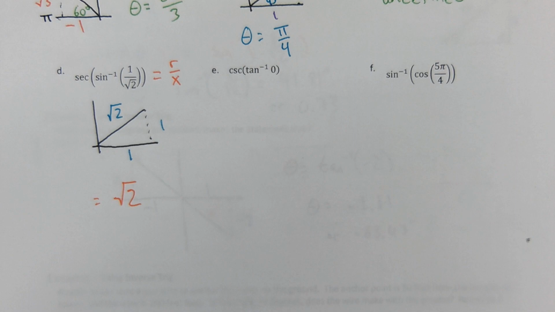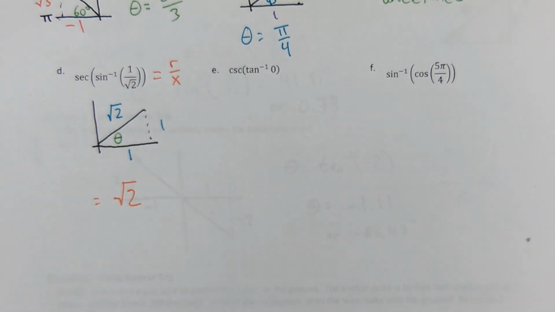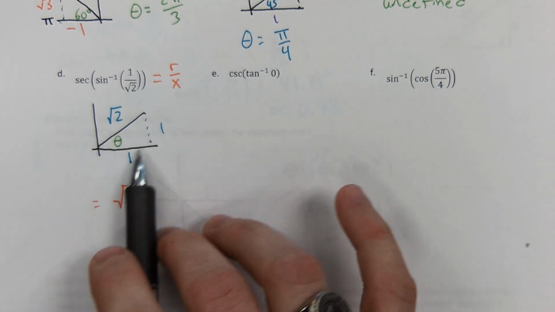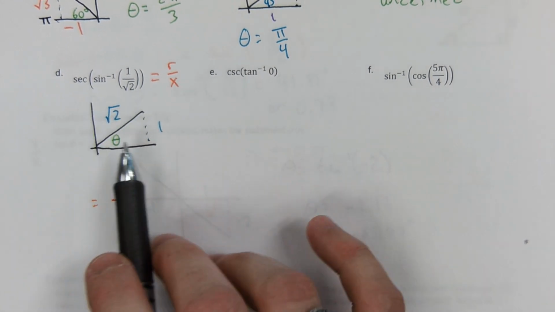Because who cares? It's not necessary. And to prove the point, I'm going to add an example below this one that's not one of your two special right triangles to show you that you still have the ability to figure out the answer. So what's the point of having the sine inverse on there? The point of it was that it gave you this triangle. That way you could actually perform secant in that triangle.